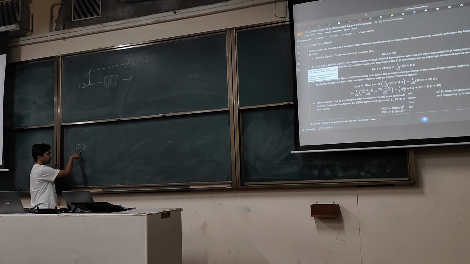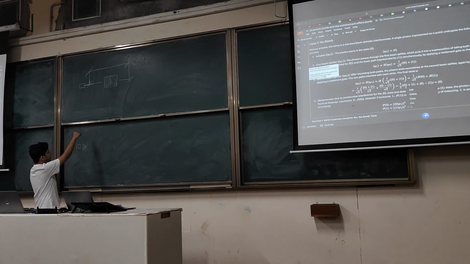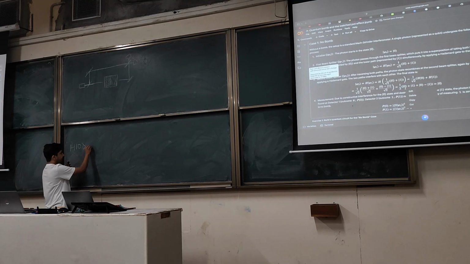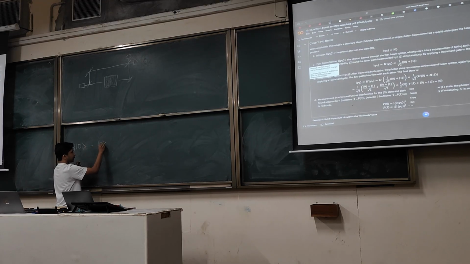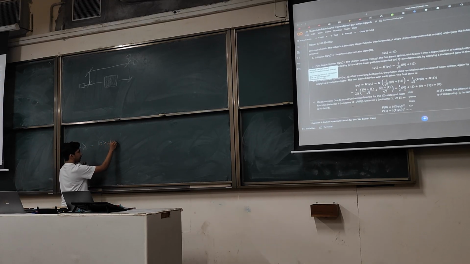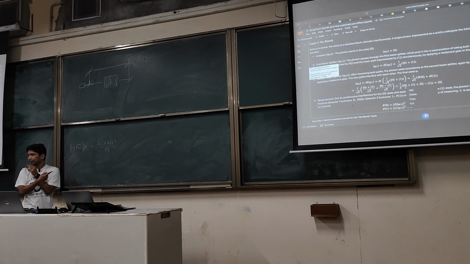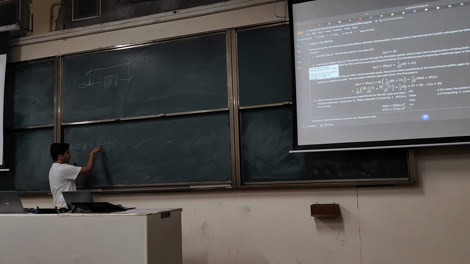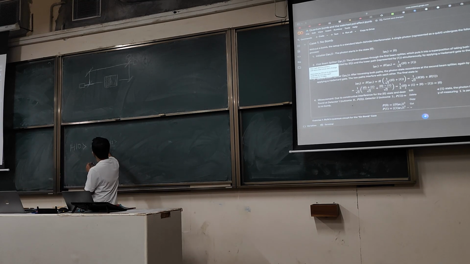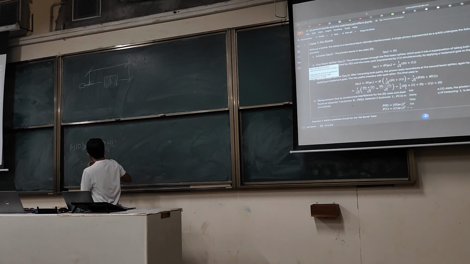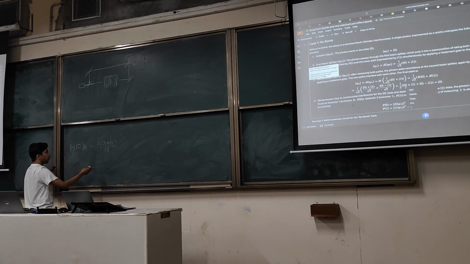So this is your input state. Your first beam splitter can be represented by a Hadamard gate. What a Hadamard gate does to a 0 state is it puts it into an equal superposition of 0 and 1. So this is how we are describing a first beam splitter. Now the 0 state is representing the path taken above, and the 1 state is representing the path taken through the bomb. Now when there is no bomb, nothing happens.